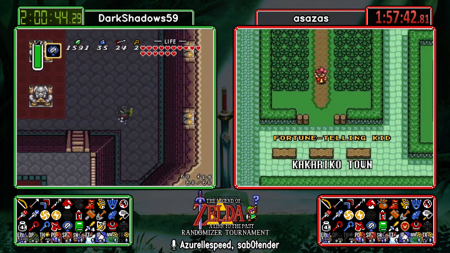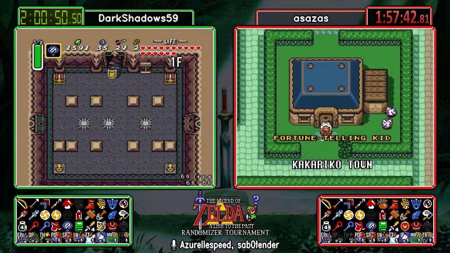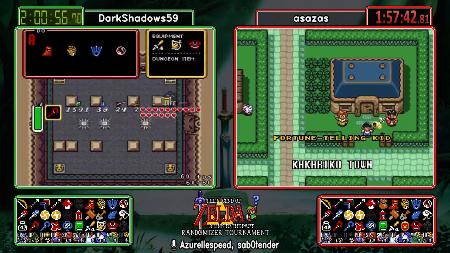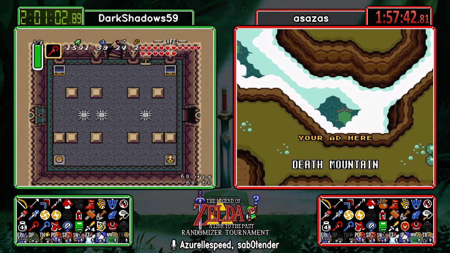And you made the play into Ice Palace, finally finding that lamp, which would give you access up to Death Mountain. And that was kind of a key play for you because Dark Shadows put off the Ice Palace play for a little too long. But that was a really rough location for it, right?